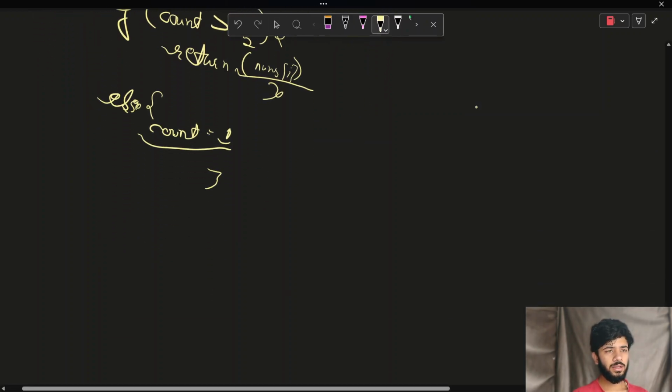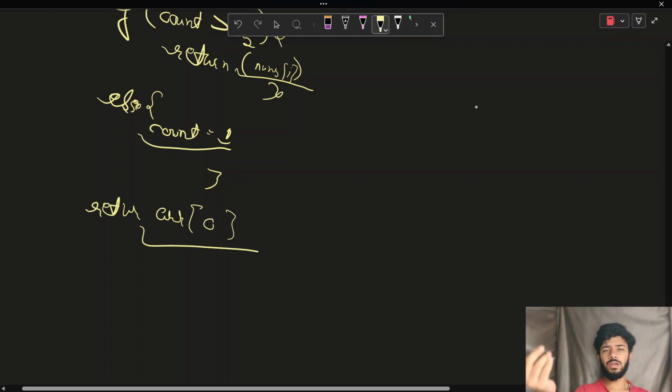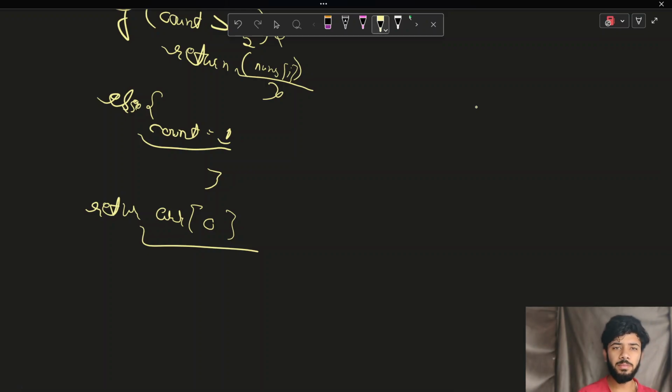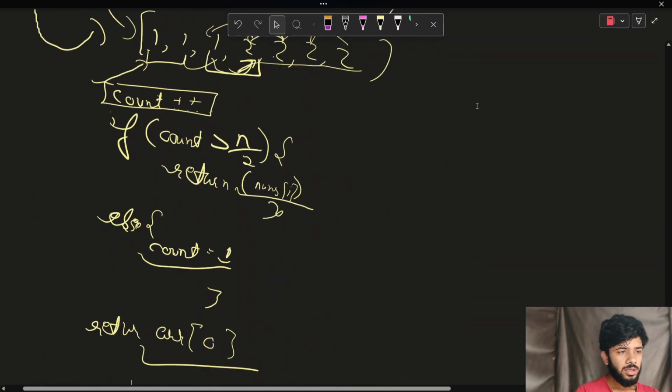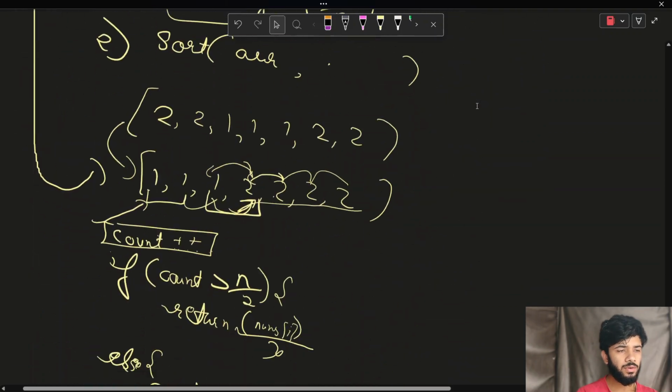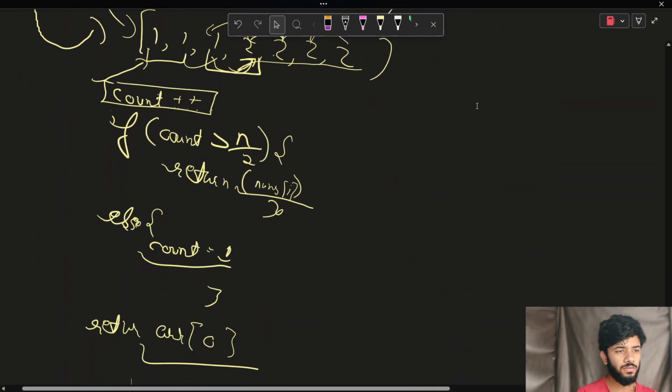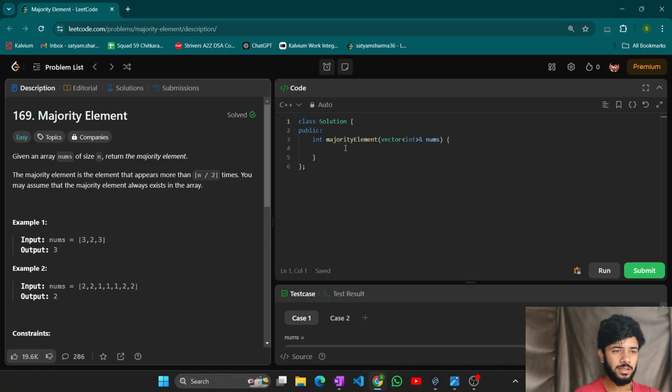There might be one case also, like we have to write a base case, something we have to return. For that it will be arr[0] or nums[0], the first value, which we return as the majority element if we weren't able to return any element in our loop. So that's all we have to do. The logic we have thought of might work. Let's see if it works or not.